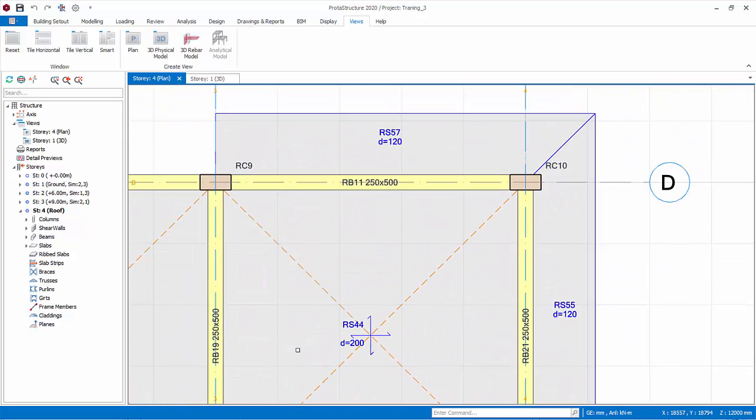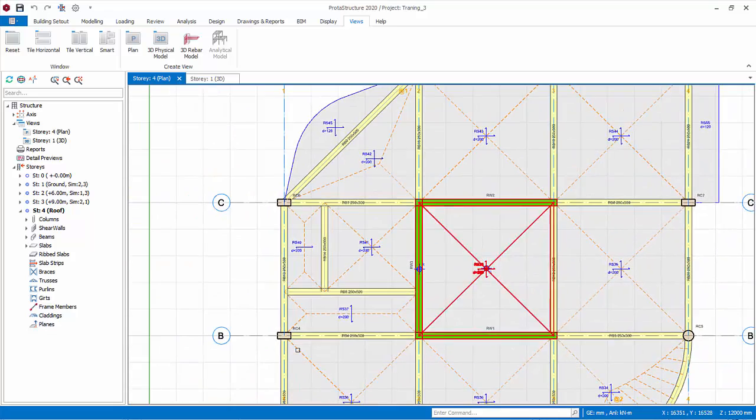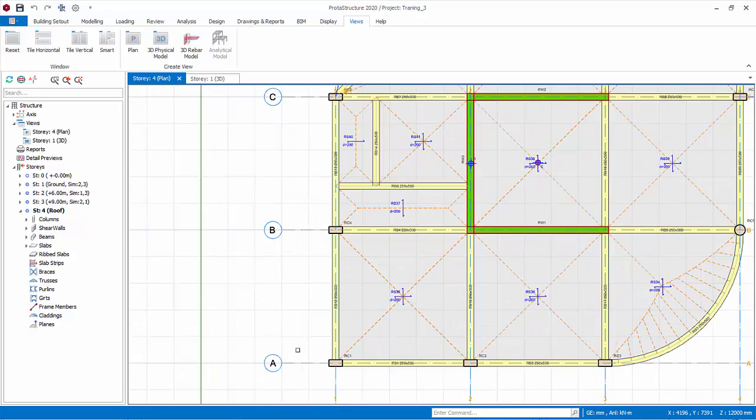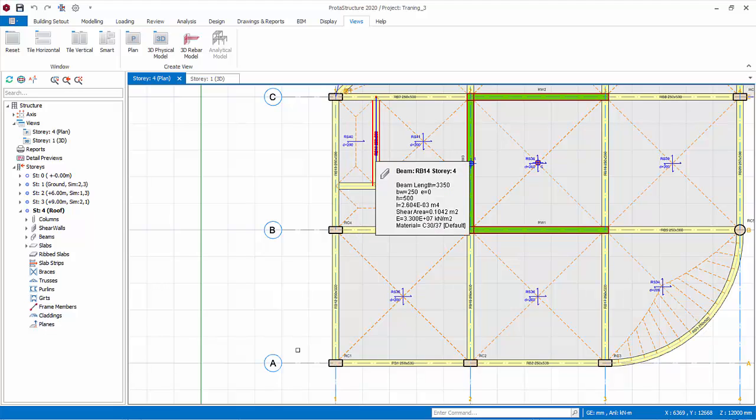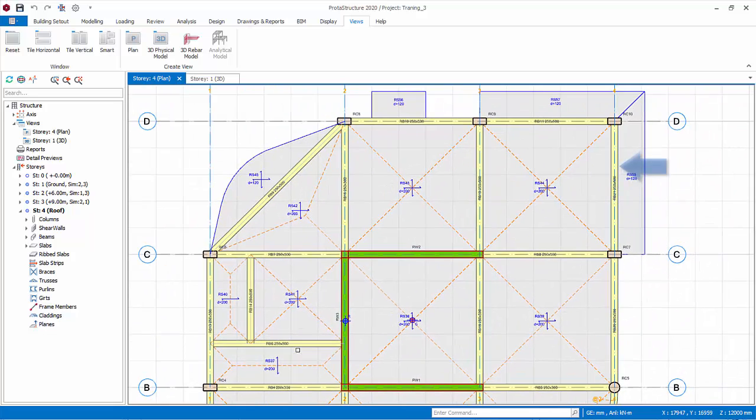For beams, after labeling the last horizontal beam at the top right, the labeling continues for vertical beams. The first vertical beam label will continue at the bottom left. The label will then increment vertically. Then the labeling will continue along the next vertical axis on the right, until all vertical beams are labeled. The last vertical beam label will be at the top right.